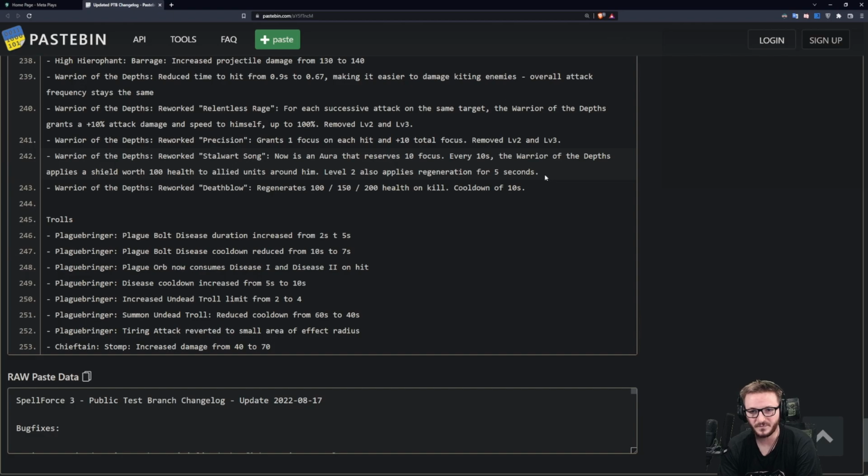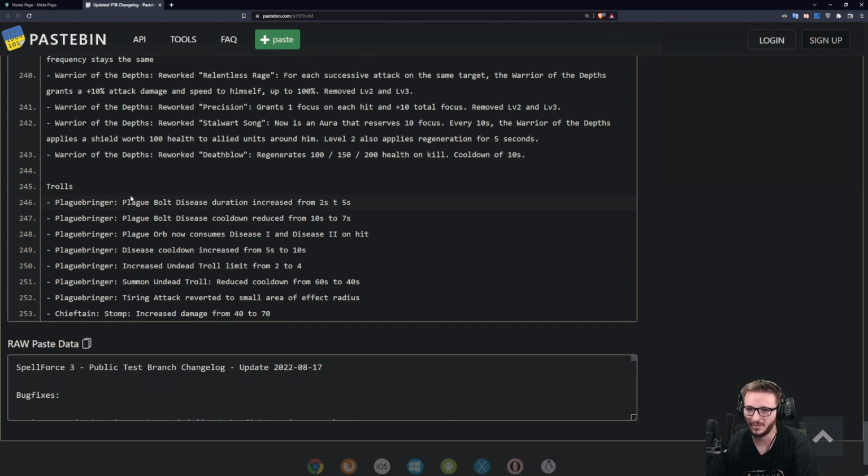We'll see. Warrior of the Depths, reworked Death Blow. Regenerates 100, 150, or 200 health on quick kill. I assume that's levels 1, 2, and 3. Cooldown of 10 seconds. So your worker harassment is gonna be pretty sweet. And if this scales, then maybe even in the late game, you know, keeping him alive is gonna be pretty decent, but sounds like a heavy investment in points. I think that's something you get rid of after the worker harassment stage, but it's a nice little bonus there. Wonder if it's worth it.